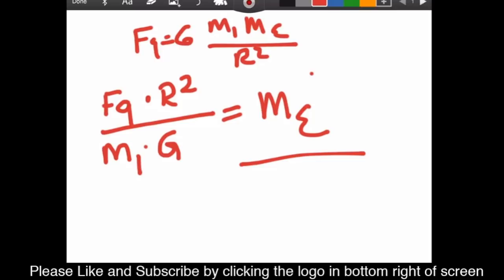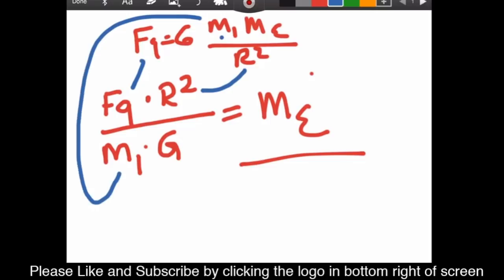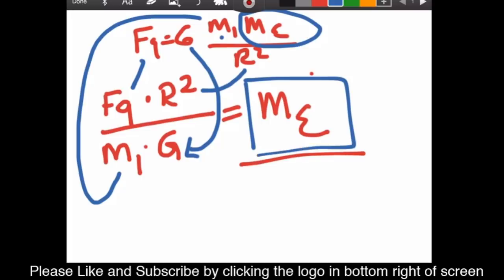Pretty easy, right? Well, here, we'll do this another color so it's a little easier. That's straight to there. This is brought over. This is also brought over down to here. And then G is brought over to the other side of the equation as well, and all that's left is the mass of the Earth, and there it is. We just calculated it. And that's how we found the mass of the Earth.